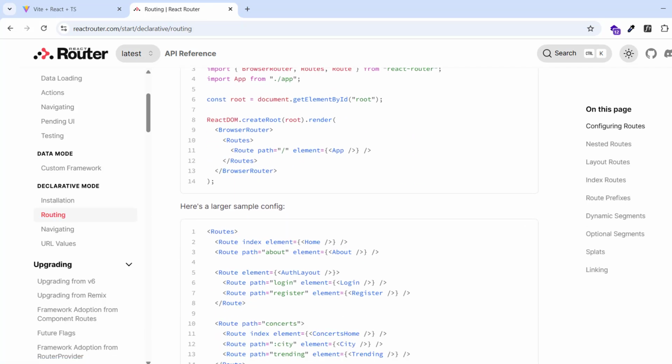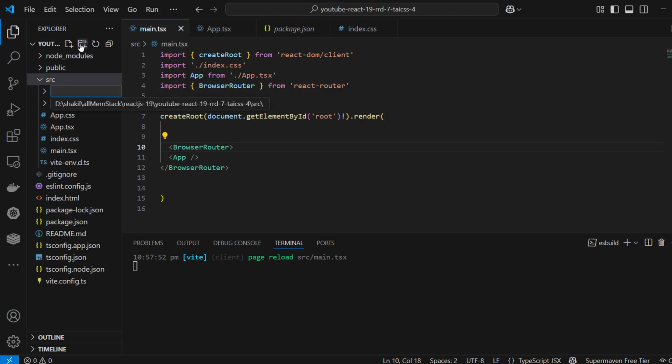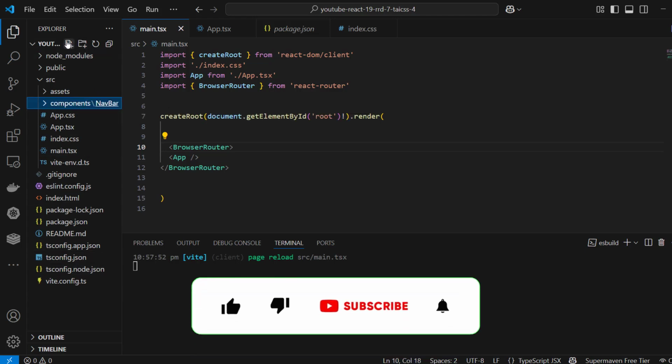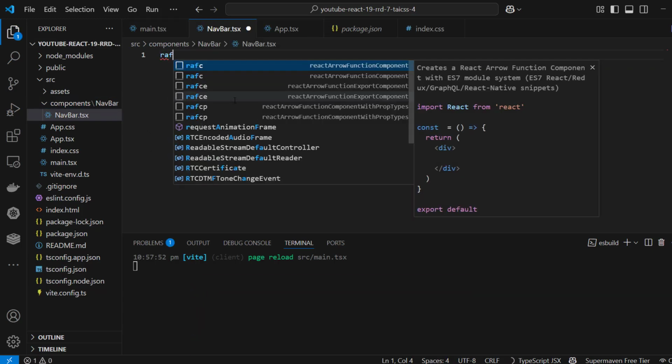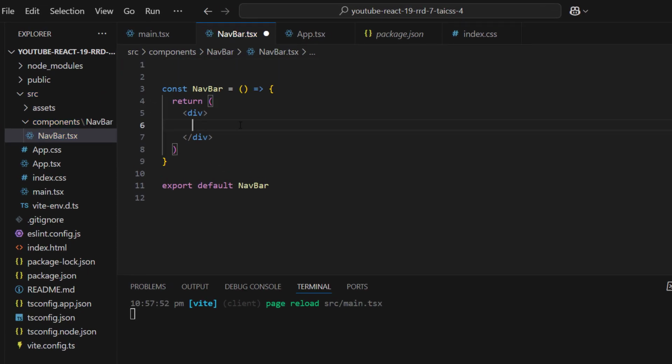For routing, first of all, I'm creating some components and pages. In components, create Navbar.tsx using rfc.